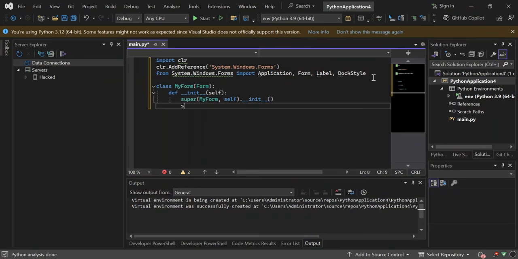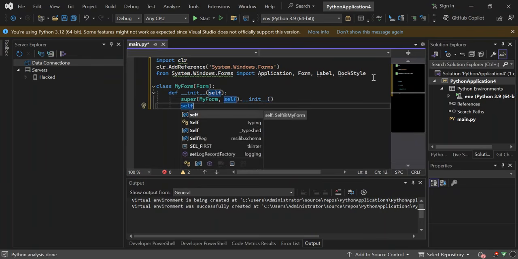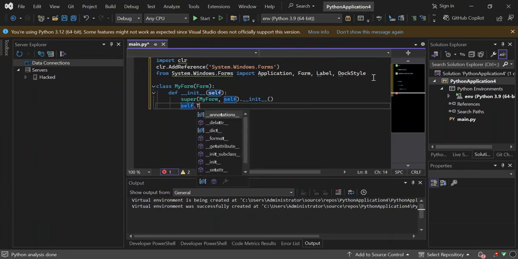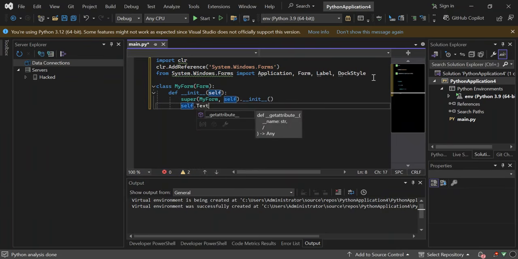Here, obviously, put self.Text. This will be the form title. We're just going to put WinForms. Basically, it's a single quote, not a double quote. So we're just going to put WinForms.